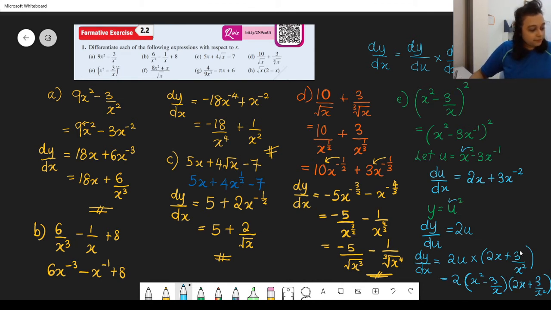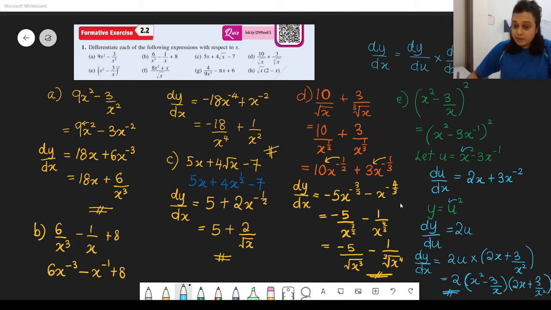Let me check. Your textbook actually has expanded. So if you want to expand this, also can, no problem. Teacher is going to leave until here because you can leave your answer up to this. So you don't have to expand all the way in. So teacher is going to leave my answer until here. But if you feel, no teacher, I want to know how to get exactly like the textbook answer, what you do is expand your working here. You try to do the expansion.